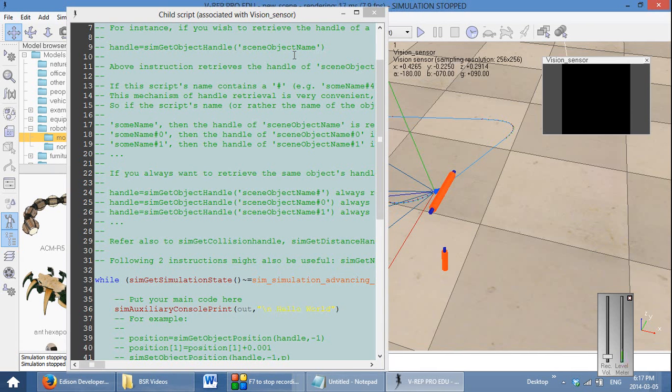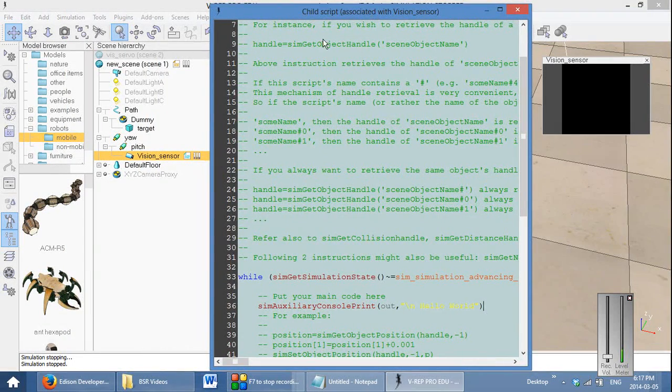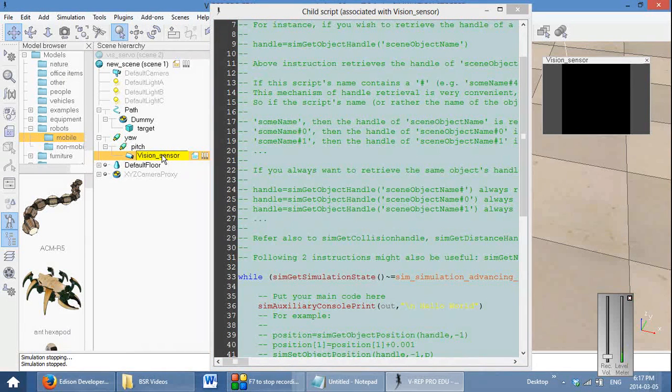The next thing we're going to have to do is get handles on all of our joints, as well as on our vision sensor. Let's rename the vision sensor, and we'll call it cam.